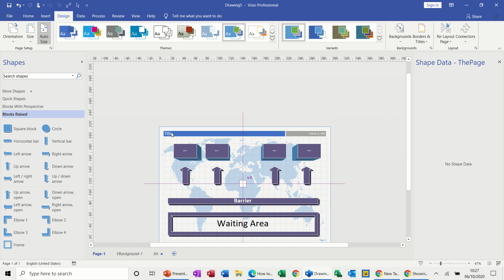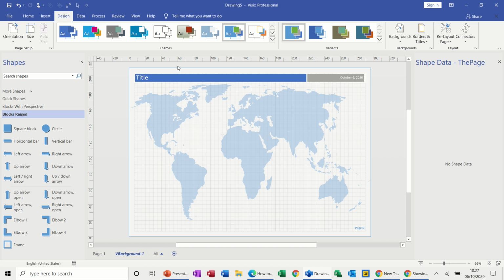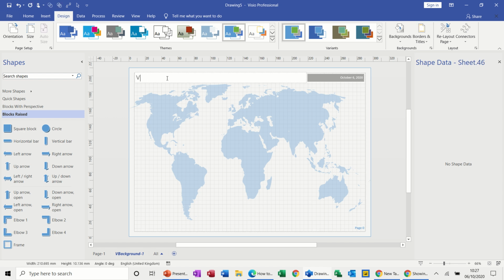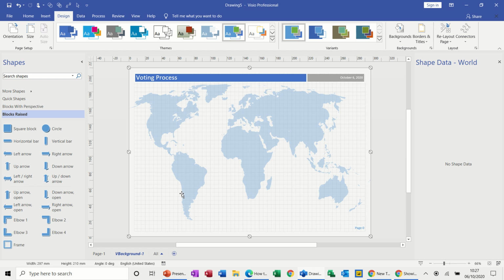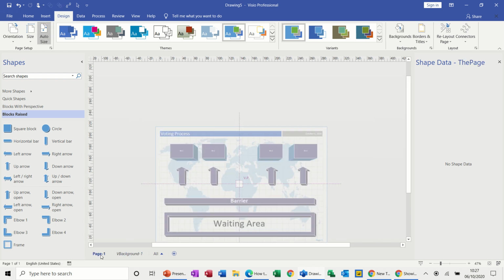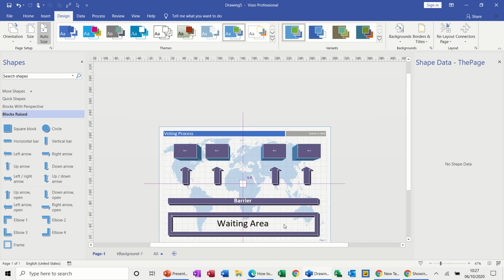And again, that is a background page. So you have to come into the background to do any editing on it. So I'll call this voting process, and the date and time is okay, and the page number is okay. So if I go back to page 1, it says page 1, voting process, and there's your diagram.